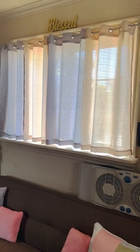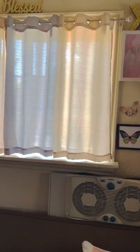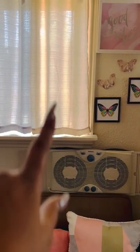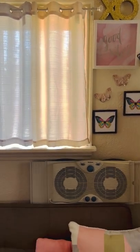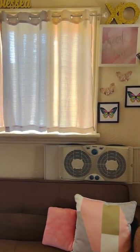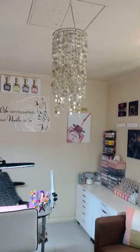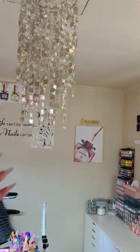Here is the second window in the room — this is a much bigger window. This fan — when it gets hot I put it in this window and it takes the hot air out and brings cool air in. It's feeling okay today so I don't need it right now. Just going to pan around here — there is my little chandelier, it's so cute and sparkly, I just put that on the ceiling.